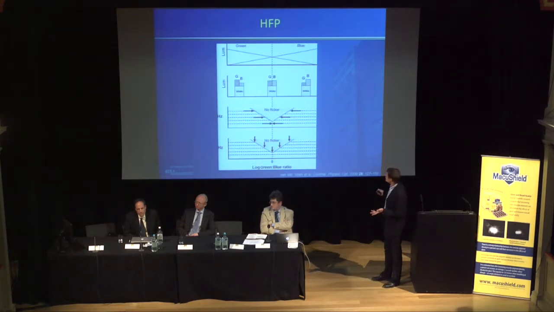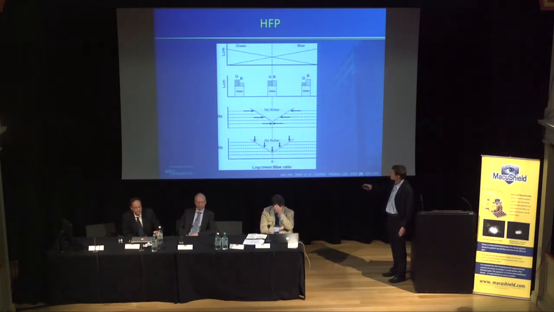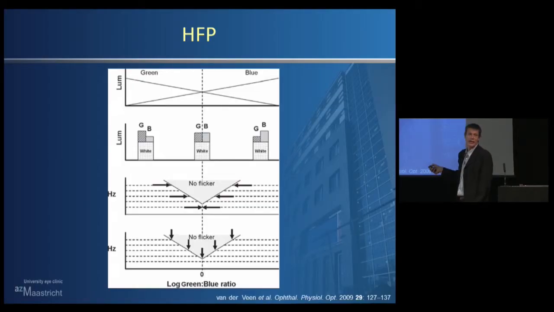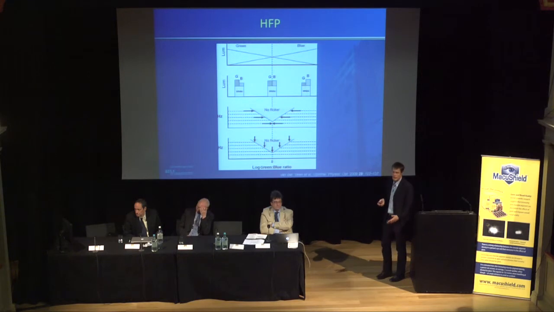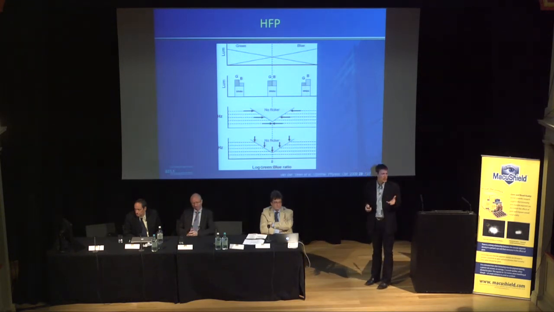On this axis is the blue-green ratio. Here is a lot of blue, here is a lot of green. You come in at a certain frequency and you see it flicker. Then at a certain point you don't see it flicker anymore, because at this particular stage your macular pigment is such that the blue-green ratio is equally perceived. If you then add more blue light, you see it flicker again. So the idea is to find this particular point. In flicker photometry in general, you change the blue light or the green light or the ratio.